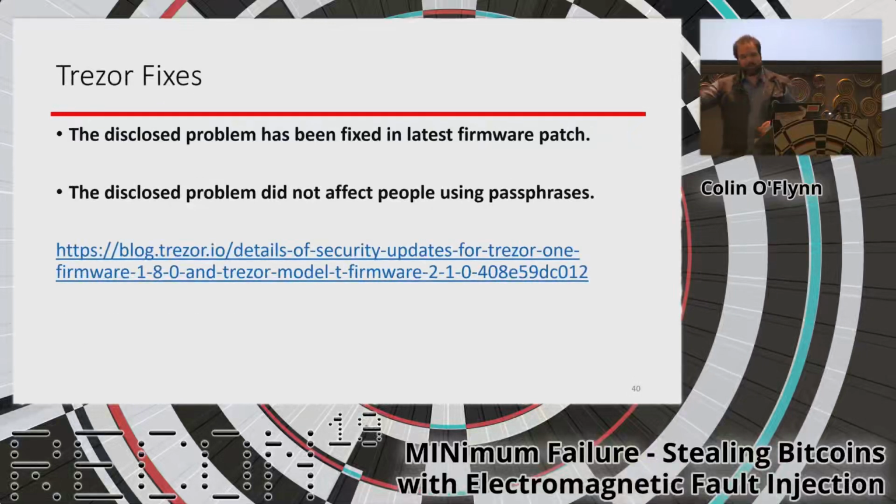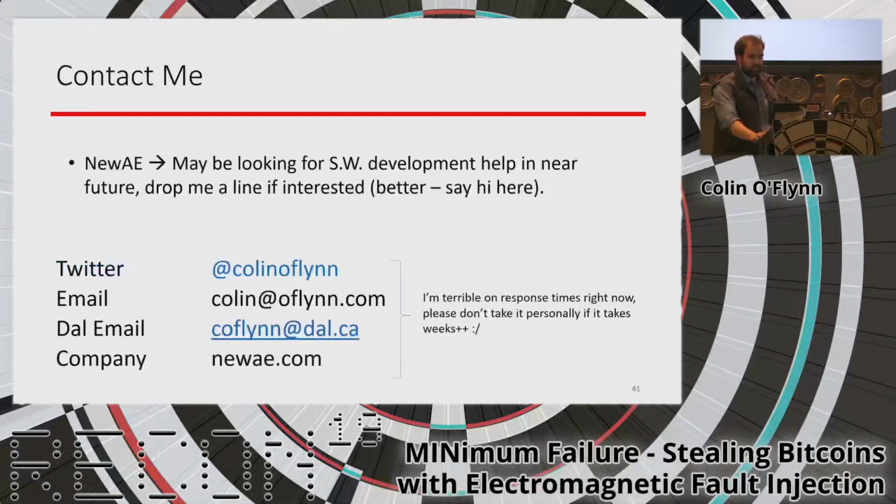So a number of those fixes were pushed into the latest firmware. What's released now has some of this protection built in. So the same sort of attack would not work on a current model that's been updated. And the other thing is, if you used a passphrase, not all the secret data was stored on the device, so it's not possible to break a device or recover the information from a device that did have that passphrase feature turned on.